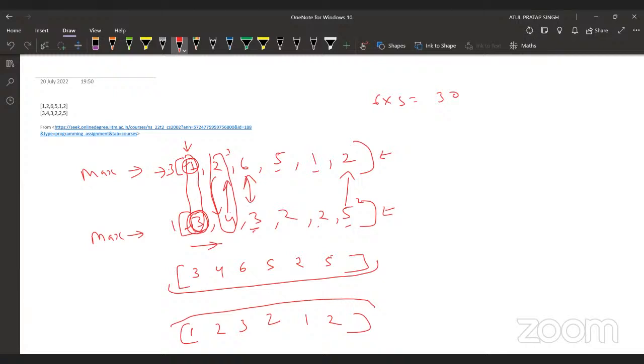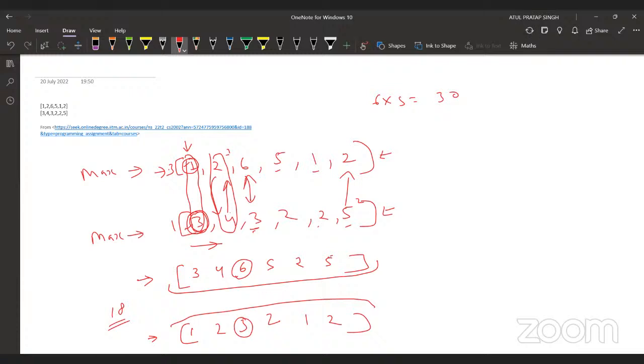So we can select the maximum from list 1 and the maximum from list 2. We will get the maximum from here, 6, and the maximum from here, 3, and their multiplication will give us 18. So this is the answer, and there is no other combination where you can get a value smaller than this 18.